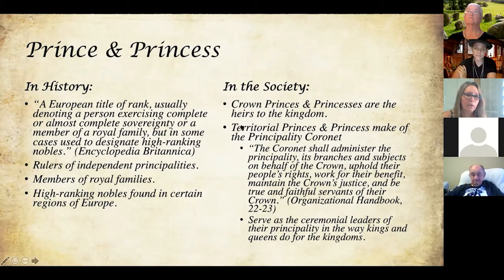The second, I have a quick question, if we can ask them. Sure thing. You mentioned that the prince and princess crown themselves. Is that true across the board, or is that just in Atenveldt? That is a tradition that actually varies. In Atenveldt, we take pride in the fact that our crown princes and princesses crown themselves. In other kingdoms, it varies. Some require the outgoing monarch to crown the incoming one. Others require that the monarch crown themselves. It really varies from kingdom to kingdom. But here in Atenveldt, you are correct in that we have our monarchs crown themselves.